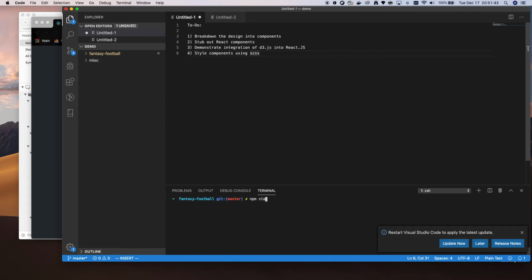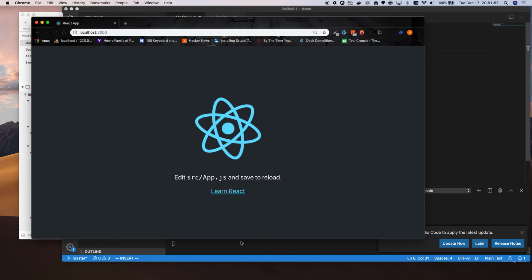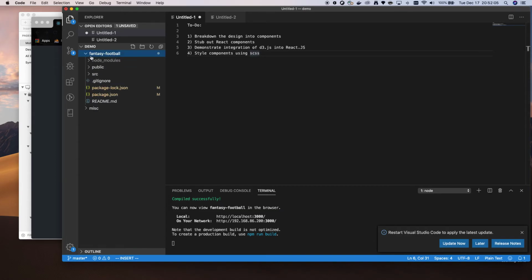As it said in the instructions, run npm start, and we should get our browser pulling up with our React application. One thing also to mention with Webpack, it enables us to integrate hot reloading. So let's say we make any changes to the code base. Let's just open up a file, for example, app.js.